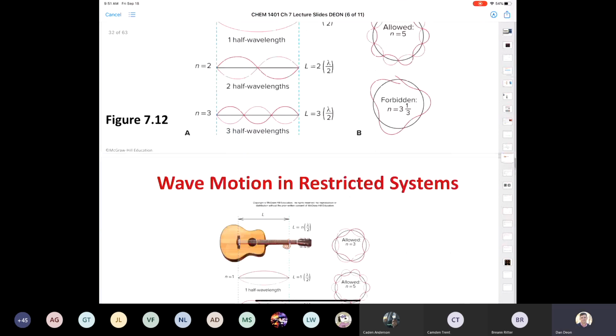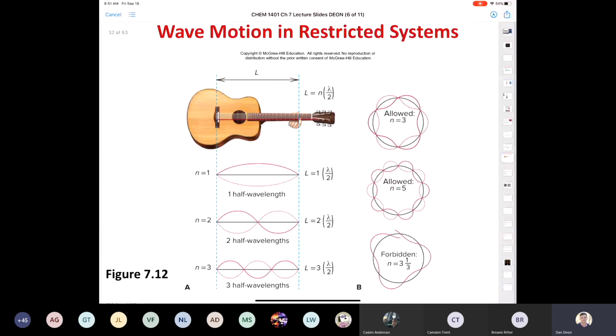Well, where he came up with that equation is he said, okay, if waves can have the property of a particle, maybe a particle like an electron can have the property of a wave. So that's basically how he came up with the equation. He started with that assumption, okay? And then he said, why does an atom have fixed energy levels, like in the Bohr atom? Because if you remember Bohr, that was the classic example of somebody massaging an equation to basically fit the data. So he thought, what if you have the wave motion of something like a guitar string that only has certain allowed energy levels?